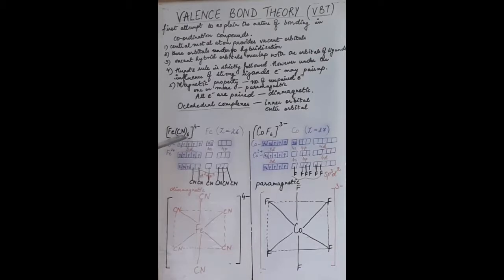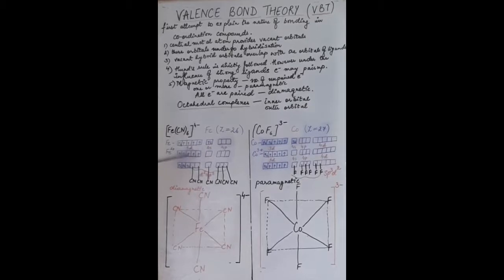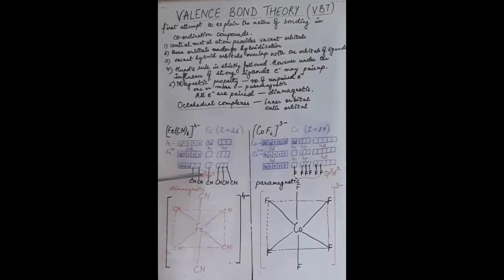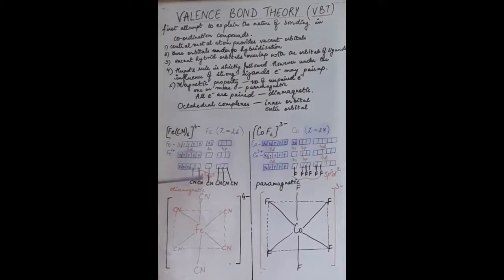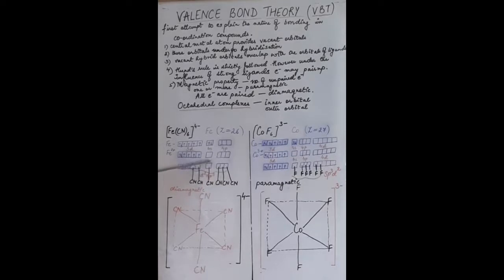Now this cyanido ligand is a strong ligand. So this forces the electrons in the 3d orbital of iron to pair up. Under the influence of this cyanido ligand, the electrons pair up. Now, 2 vacant d orbitals, 1 s and 3 p orbitals intermix together to redistribute their energies and form 6 d2sp3 hybrid orbitals. These 6 d2sp3 hybrid orbitals overlap with 6 cyanido ligands to form the bonds.